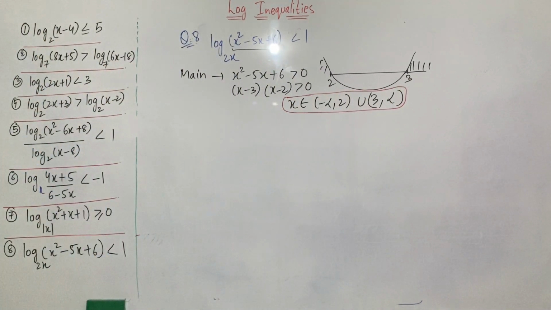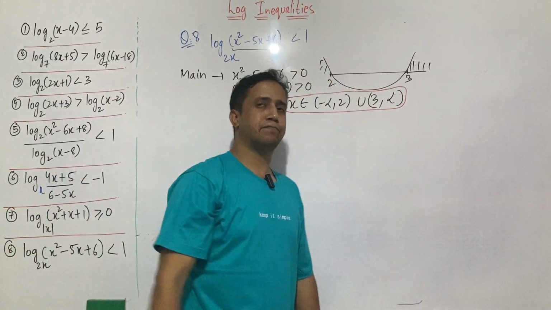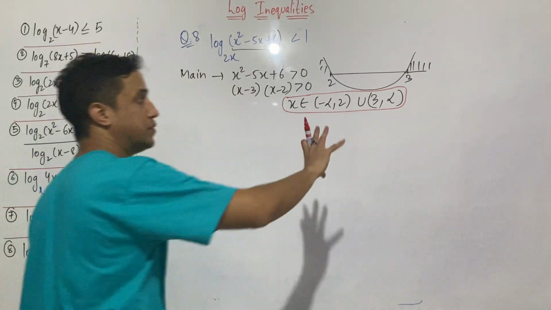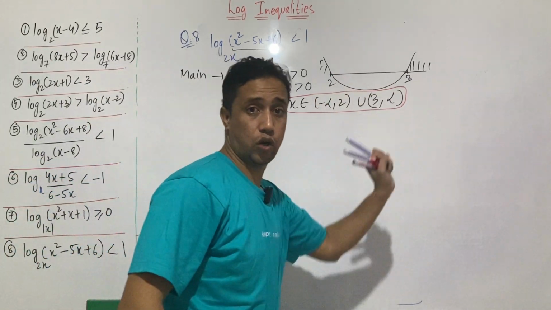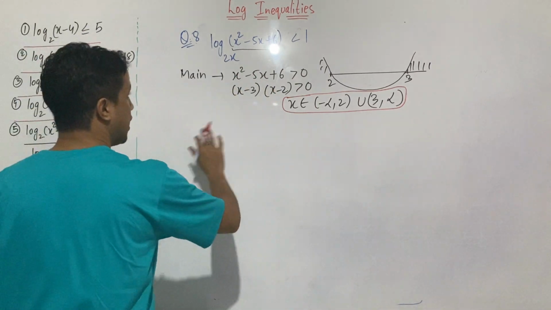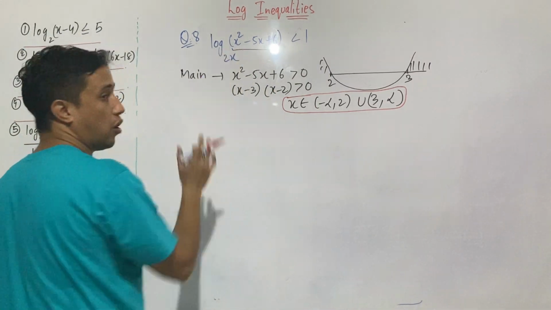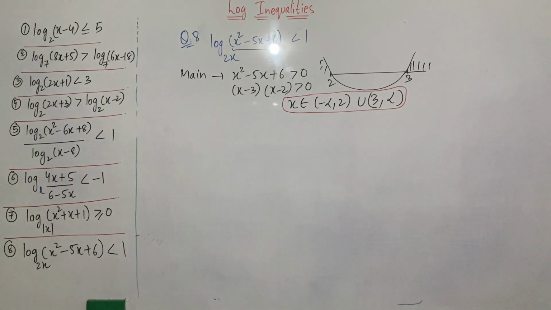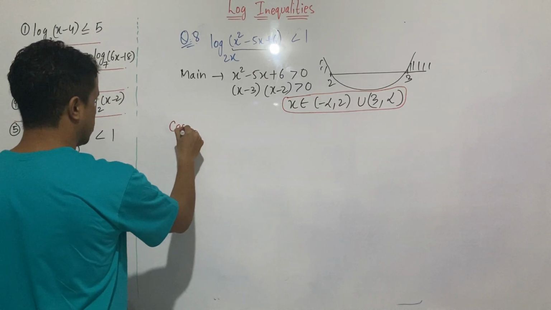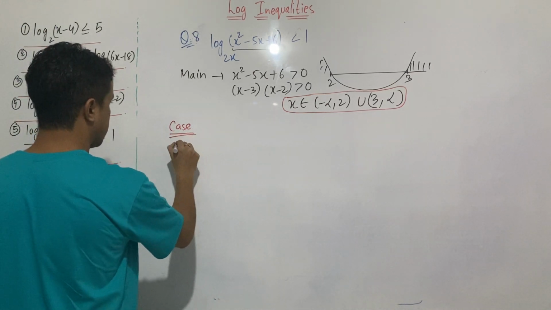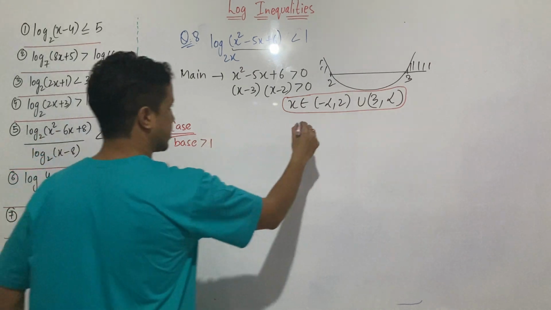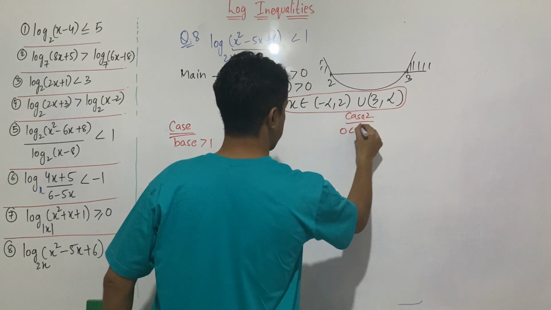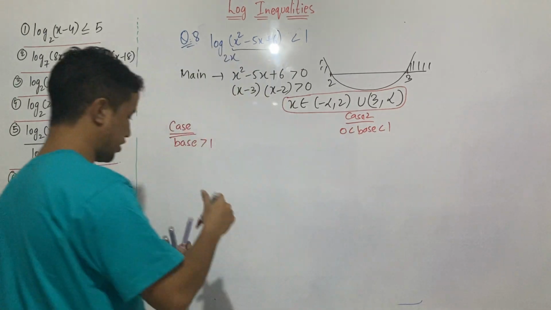You can also use the concept of intervals for solving the inequalities. I assume that you know how to solve a quadratic inequality. Now, because we don't know the base and have a variable in the base, there are two cases: case 1, the base is greater than 1, and case 2, the base is between 0 and 1.